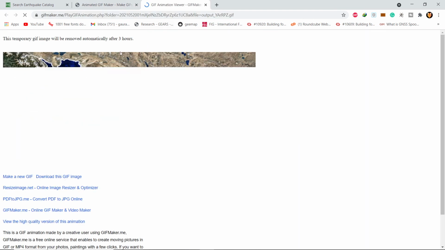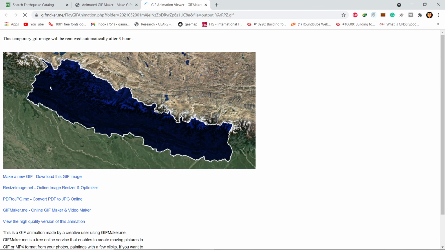Let me view the GIF. So you can see the animation here. So in this way you can make an animation of your earthquake data using QGIS.